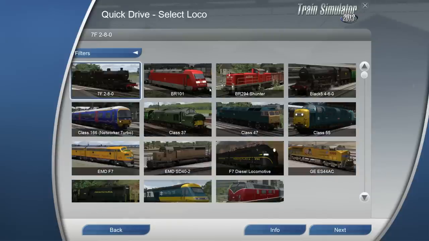Look at all these blooming trains you can drive. Good old 7F280. Know it well. BR101. Timeless classic. BR294, Shunter. Sounds like something off Robot Wars. Black 5, 460. Yeah, you can read them all yourself.